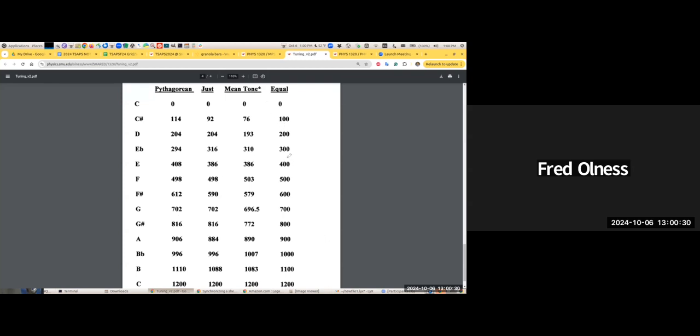And so, again, let's just kind of go through, and we see for the equal tempered, the whole step 200 versus 204, not bad. The third 400 versus 386 is ideal. That's not so good. The third is one of the weaker ones. The fifth 700 versus 702, pretty good. And so, for modern things, we typically use equal temperaments. And it works well for a wide variety of music. You can transpose, and it's just fine.